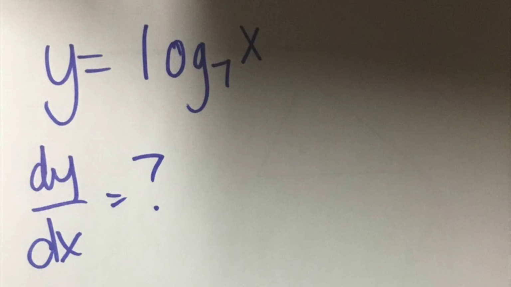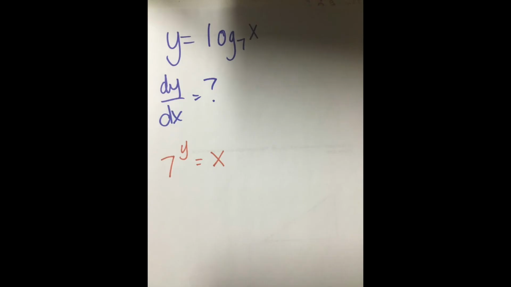So to start off with, this one's a completely different problem. You're going to do the derivative of this logarithm, but it's not a natural logarithm, so it is more work. And if you don't remember the logarithm properties, go back to the beginning of this video. To start off with, it was a logarithmic equation, and I changed it to the exponential form. So now it looks a lot like the problem at the beginning.